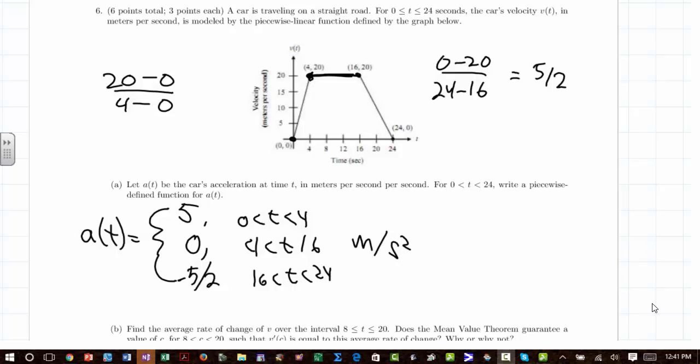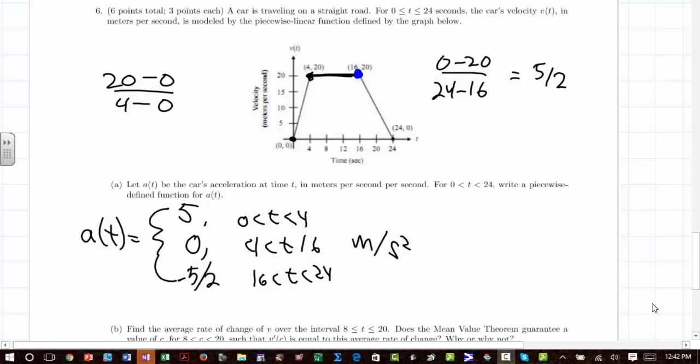Oh, what about less than or equal to or greater than or equal to signs? Should I put some of those in? No! Trick question. Why not? Why is it not appropriate to say that an acceleration exists at that precise moment? Because the derivative of that function does not exist there, and acceleration is the derivative of velocity. So we purposely leave off the greater than or less than signs because the acceleration doesn't exist. And so there's our answer there.